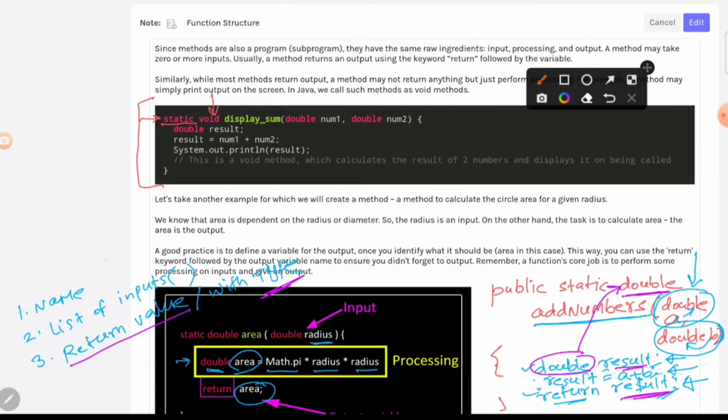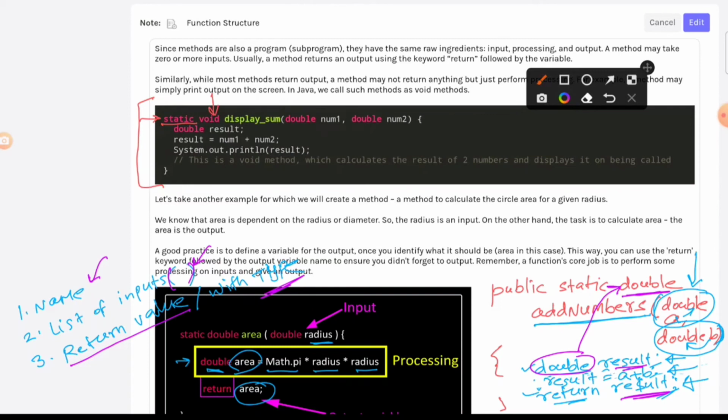So again, a quick recap: a function has a name. A function can take one or more inputs inside parentheses, and it will return a value with a data type. Now it is also possible that a function does not return a value in Java. Why wouldn't it return a value? In many cases, you just want to process and update variables, and I'll take a couple of examples later in this chapter. But it is possible that you just want to print something, or you want to calculate a variable value that is declared above this function, outside the function. And I'll give you examples.